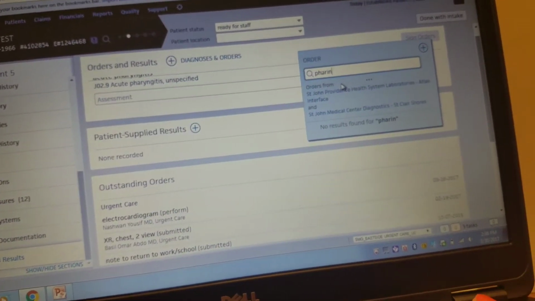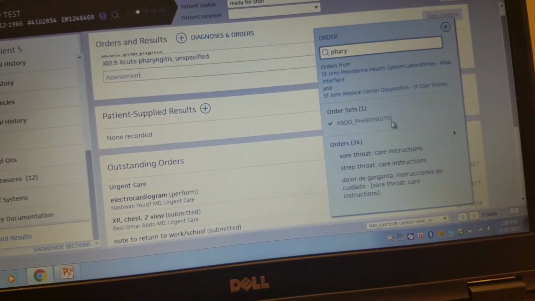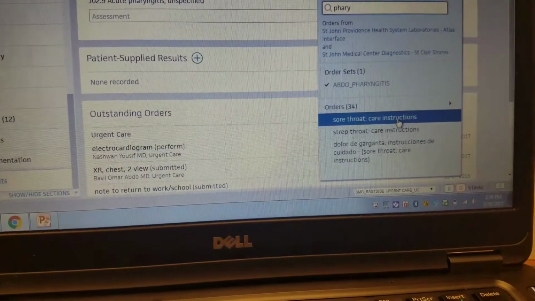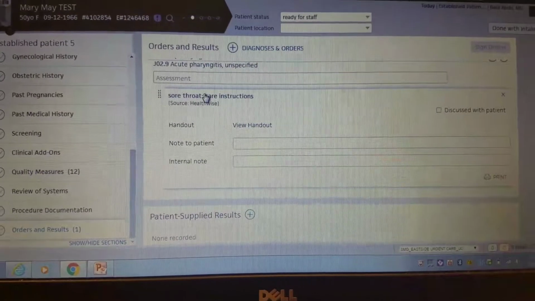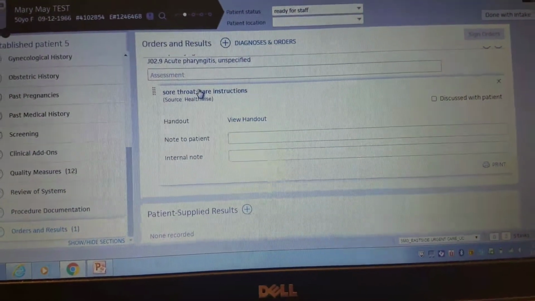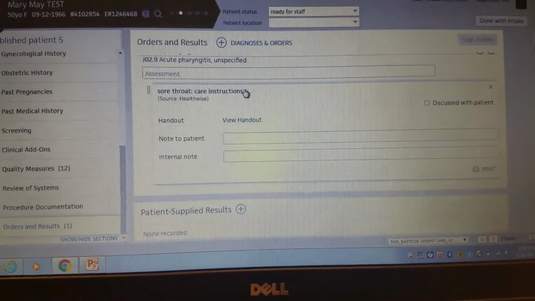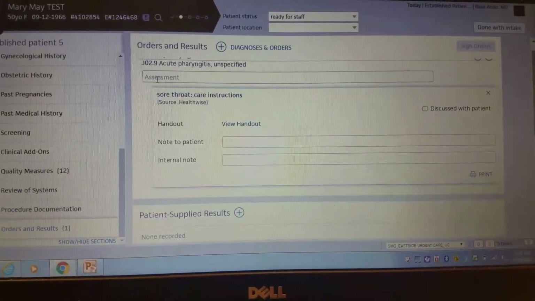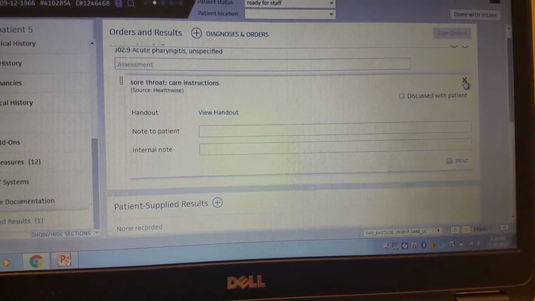You can see here sore throat care instructions. You can click on those. You have to open it up and make sure that the source right here says Healthwise. Otherwise, it won't print. This ultimately does come down to the provider's job to put this information within the chart, but if they forget, you can put it in.